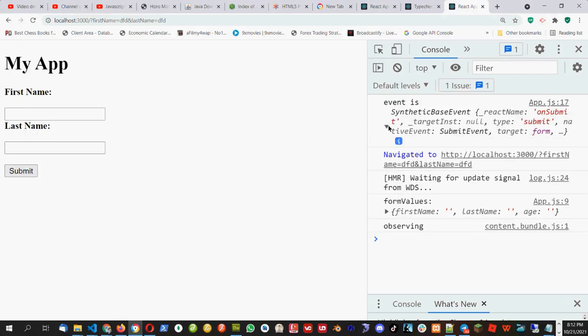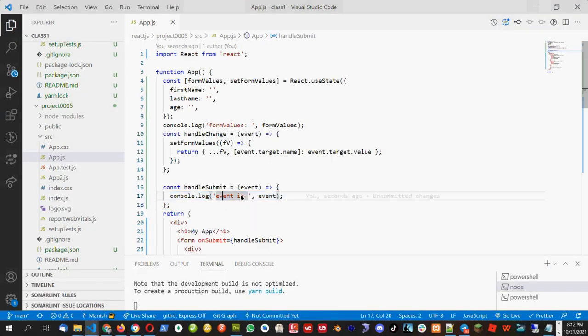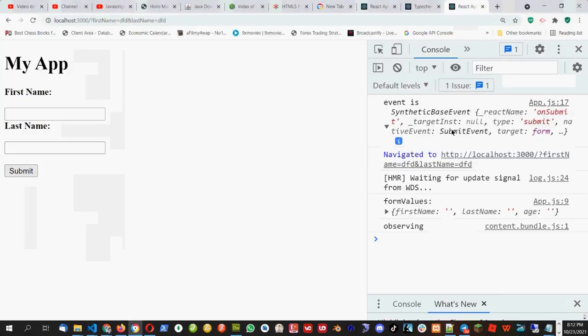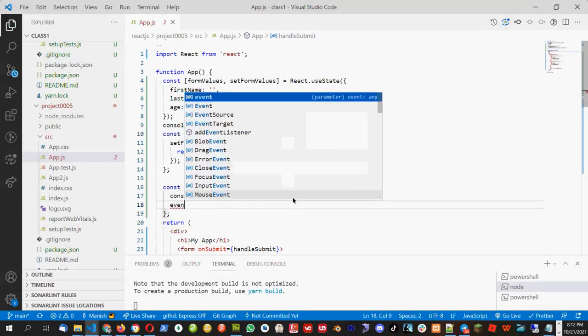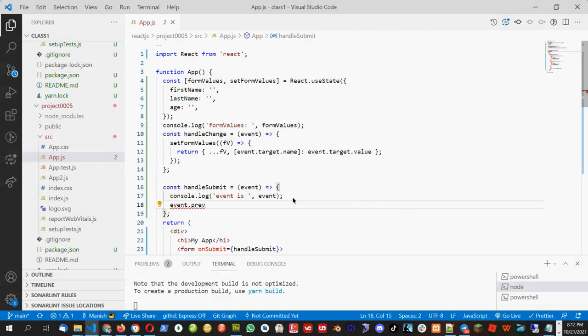In the event, there is one function, though it's not opening right now, which is called event.preventDefault.